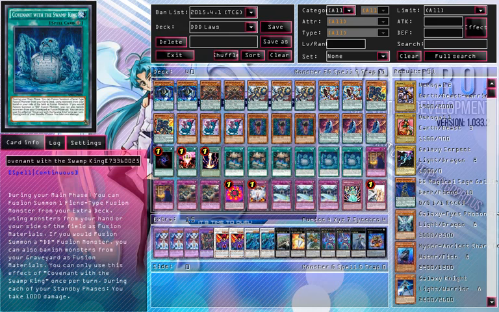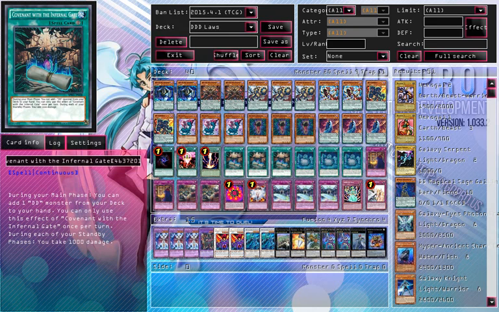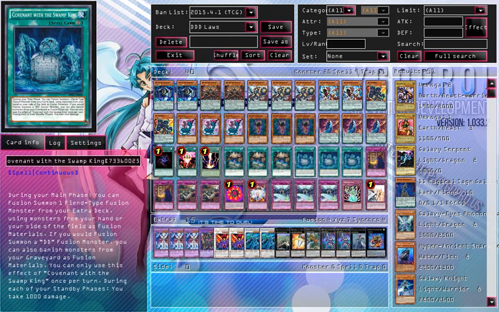But Covenant of the Swan King is the next one. I yet to know what that monster is, by the way. I just don't know what it is. This is obviously the Swan King. This is the Covenant with it.